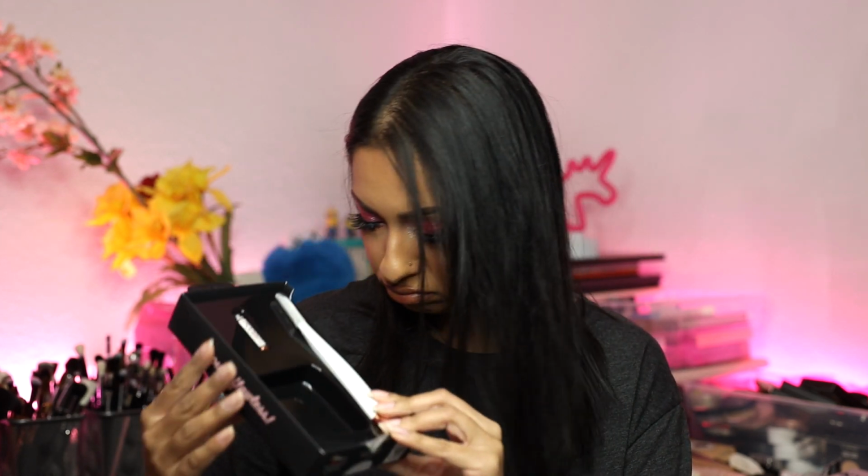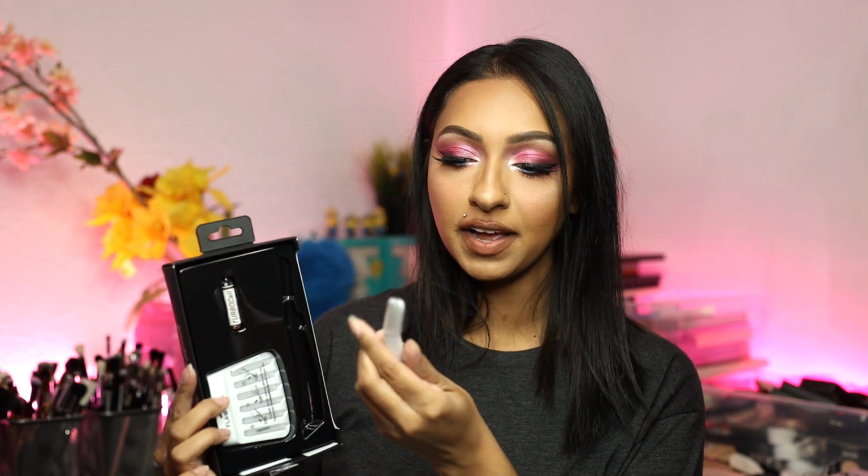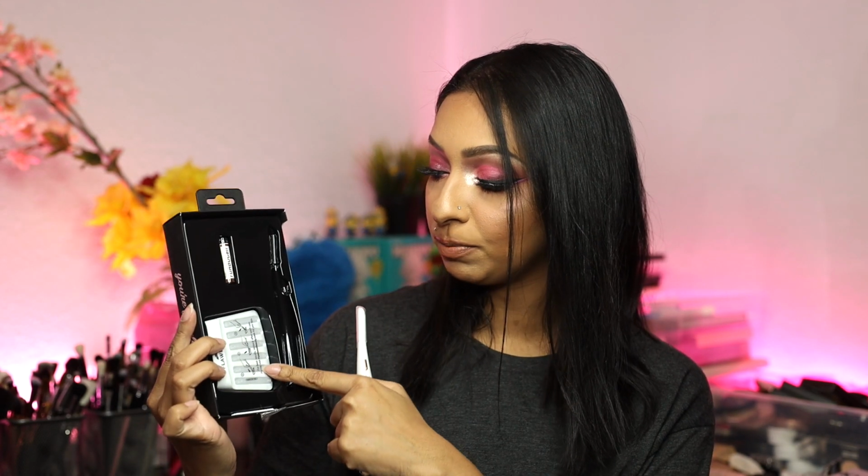So this is take 2. This is the tool, the device, whatever you want to call it, and these are the 6 replacements, so pretty much comes with 7, and then you have your battery right there. So these are the 4 things that I received in my giveaway.